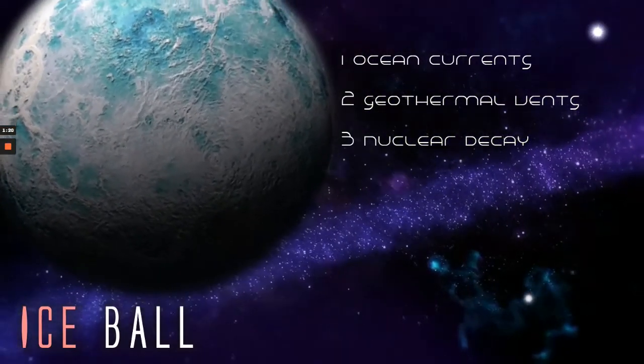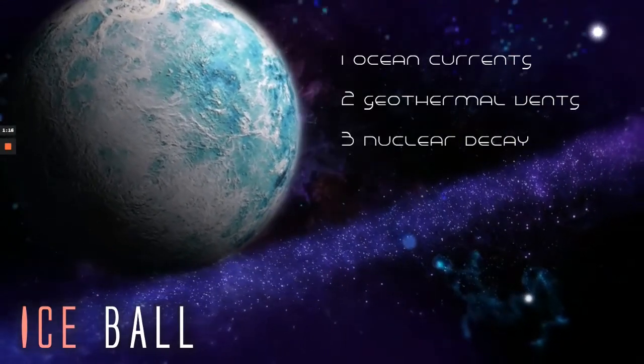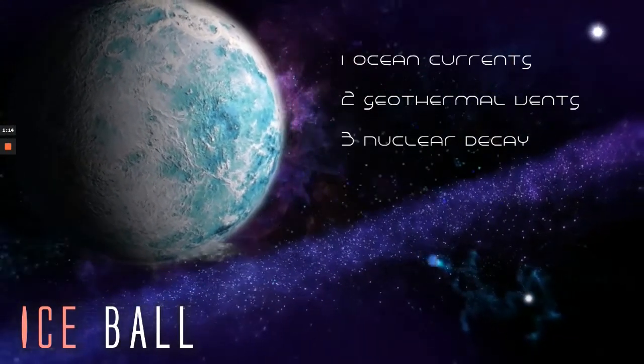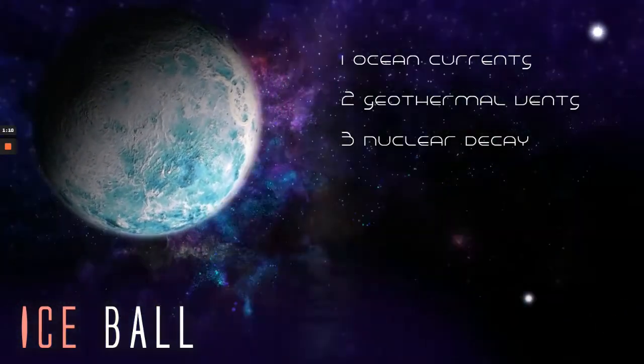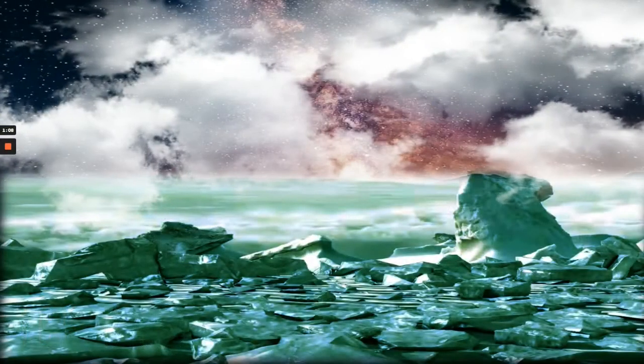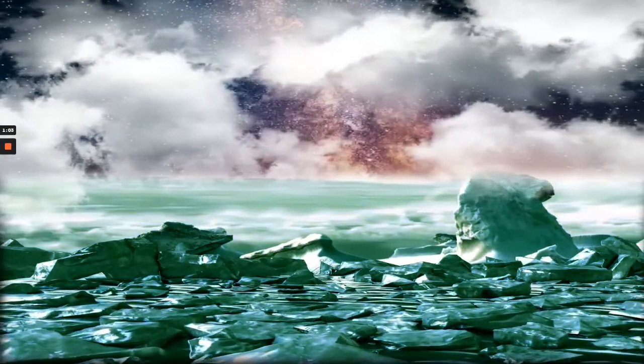There could even be areas on the surface where warm waters could survive, replenishing maybe an atmosphere of water vapour, and with no solar wind to strip it away, maybe it could even rain. If hope remains of finding life on Jupiter's moon Europa, then why not another world like this one?